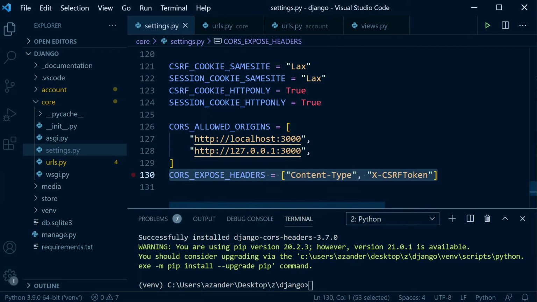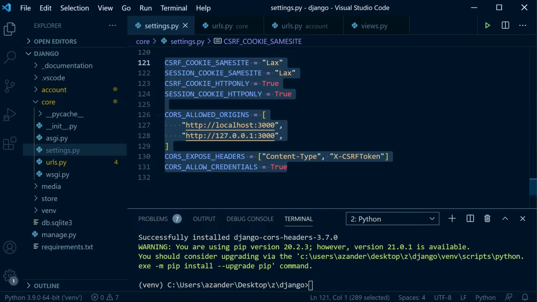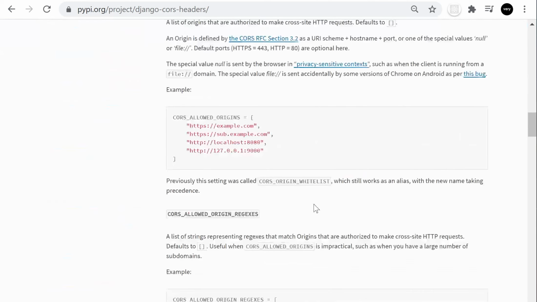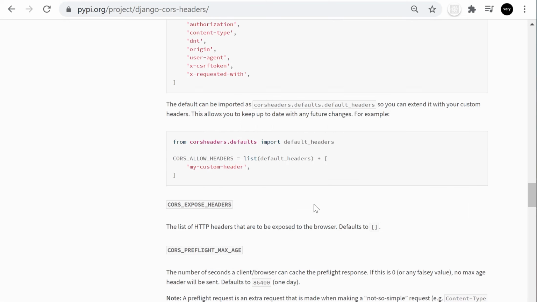So here, just to confirm, we're generating a list of, for example, all the headers that are exposed to the browser. Now there's just one more setting that we can also apply, and that's cors allow credentials set to true, and that allows the cookies to be sent along with cross-origin requests. So that's the final setup we're going to run with here to allow all this magic to happen. If you're not too sure what this is, if you need more information, just go over to the django-cors-headers page and read through it. It pretty much spells out all the settings that we've applied, how to apply them, and gives you a little bit more detail than I've provided.